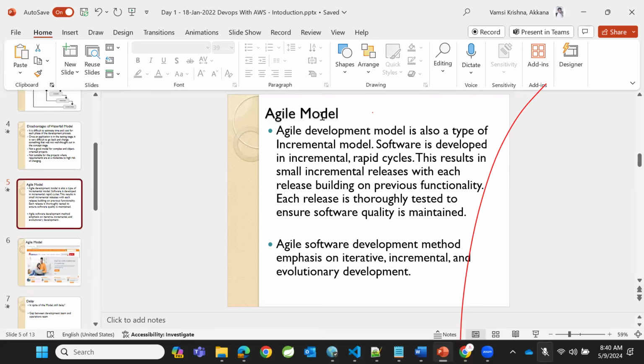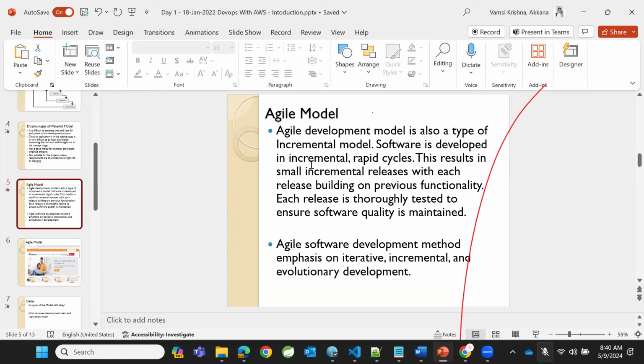Agile was taking 1 year, and now by implementing DevOps tools along with agile, it takes only 6 months. That is the reason why we need to learn DevOps tools. The main purpose of DevOps is that we can complete the product within a short span of time, along with quality.